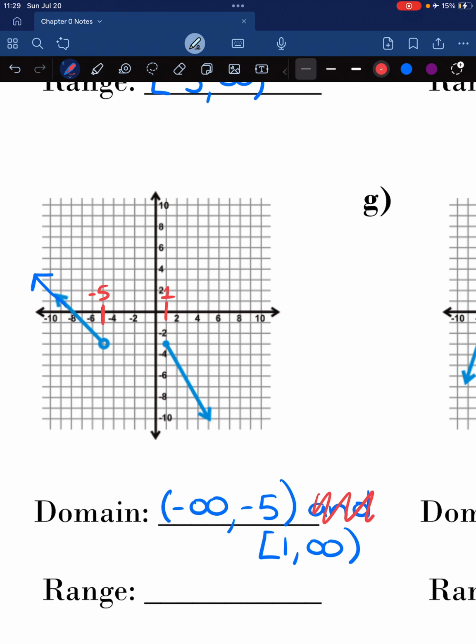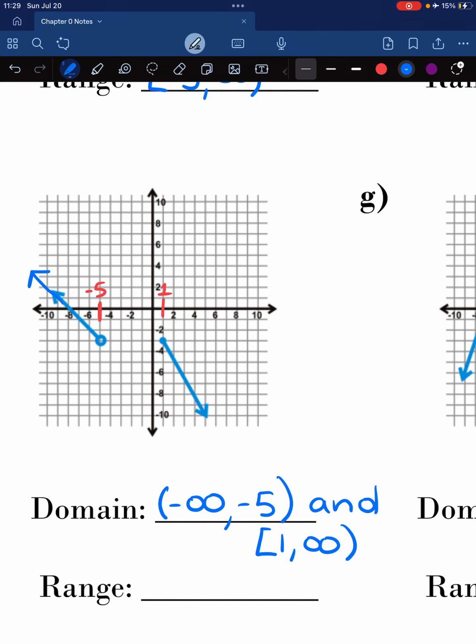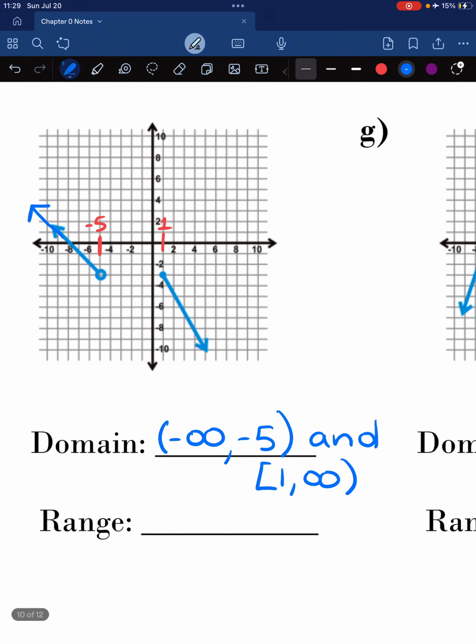Okay, you may see either online or with a tutor or something, sometimes instead of the word and, people will put this union symbol. That technically is not correct. You're not supposed to do that in interval notation, but I'm never going to take off points for that. I just want you to know there's a reason why I don't do it. But if that's something that you see, if that's something someone's taught you, you can keep doing that. It really doesn't matter until you're in a college level math class where they're going to start taking off points for that.